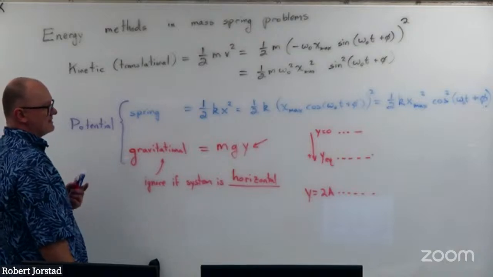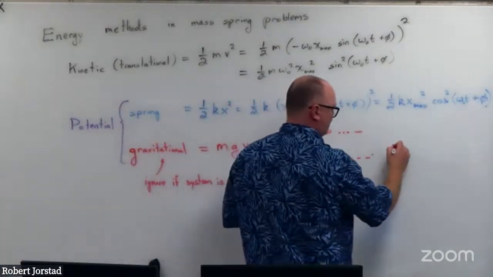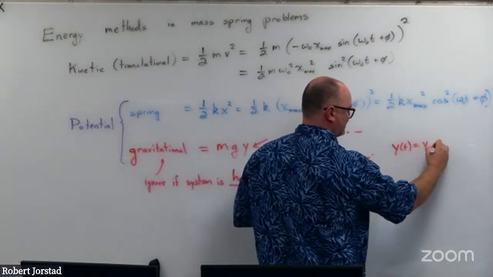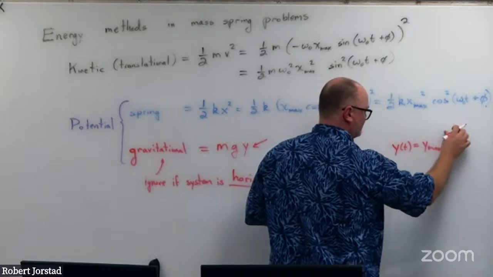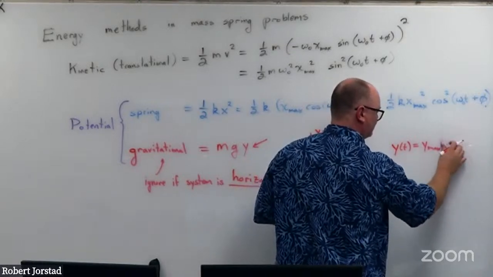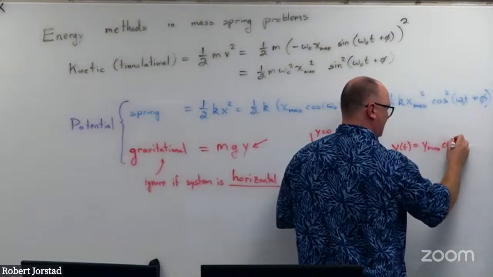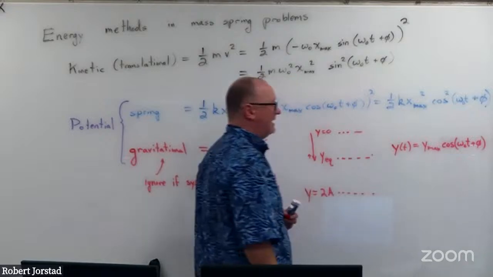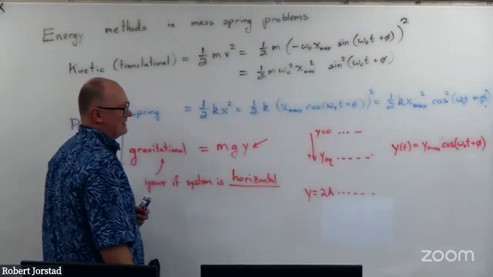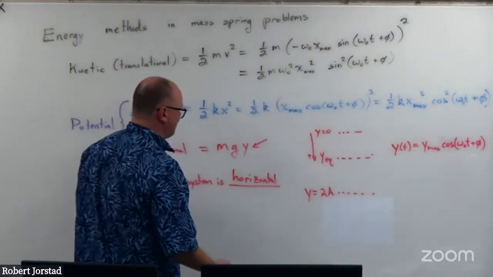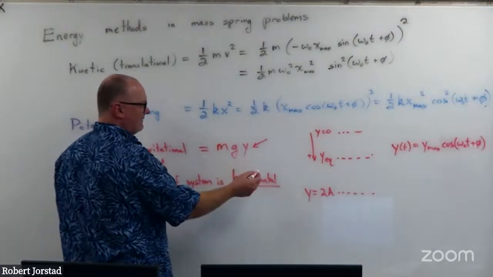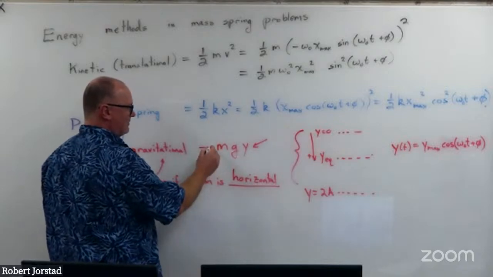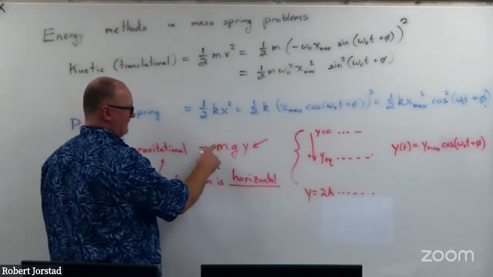So you could try and figure out an equation based off this. One of the things when we're doing these equations, we usually say y as a function of time is equal to y max times cosine of omega naught t plus phi. You could do this, right? And then where this gets sneaky here is now if you're going to use this coordinate system, y is upside down, you're probably going to have to stick a minus sign on here.